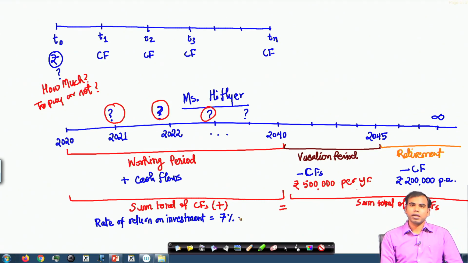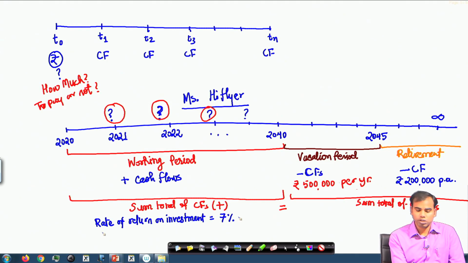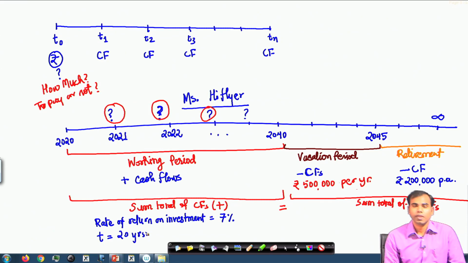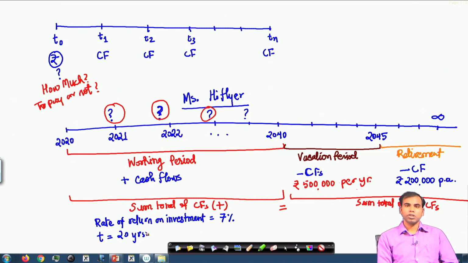Now, I stop here by presenting this problem, which I highlight again. There is an ambitious lady, Miss High Flyer, who would like to earn for 20 years. So, the time period is 20 years, and she would spend all her savings, which will be invested in different types of assets, for the next 5 years on vacationing, which will require 5 lakh rupees per year as expenses, and after 5 years she will settle down in a monastery somewhere or in a retirement home, which will require her to spend about 2 lakh rupees per year of expenses.